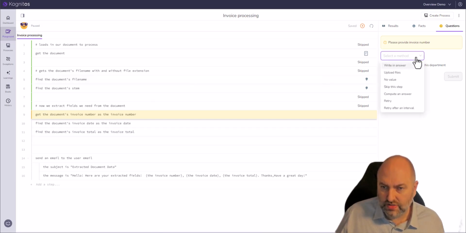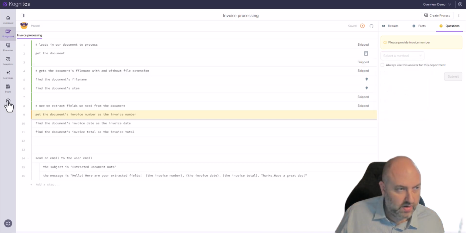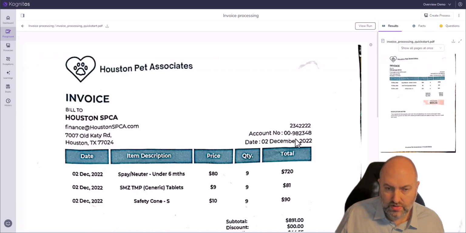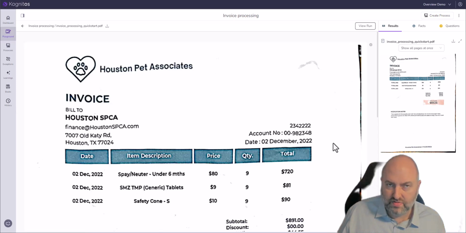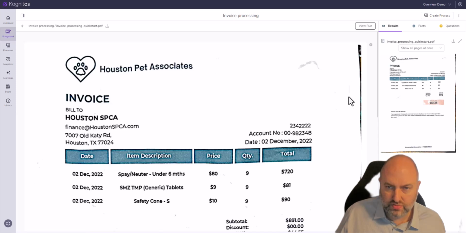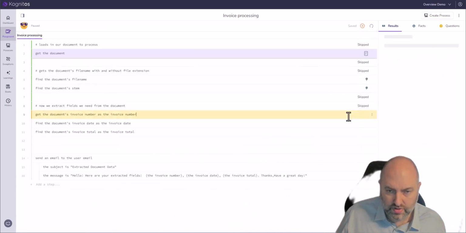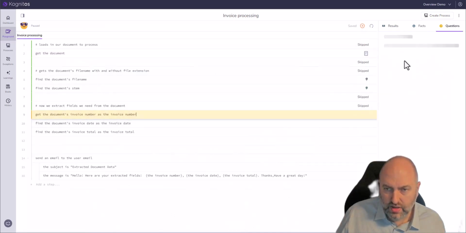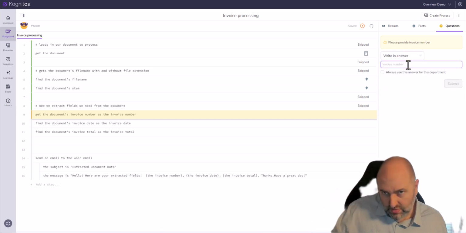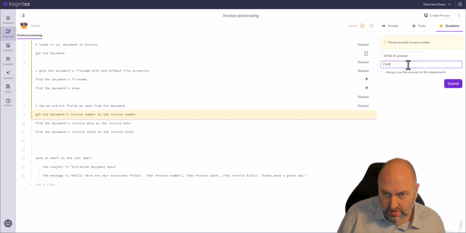So what I could absolutely do is leave this right here. Actually, go back to the invoice. We can't use the exception center because this is not a process, right? So 2342222, and I'm going to go back here, and if this was the exception center, I could simply click and highlight, but it's not.